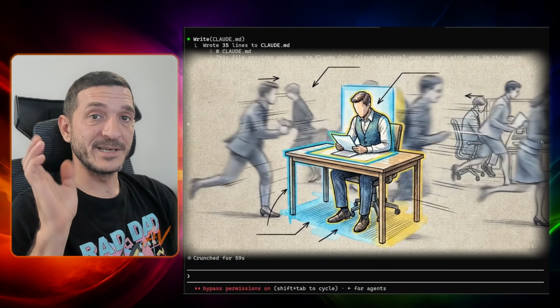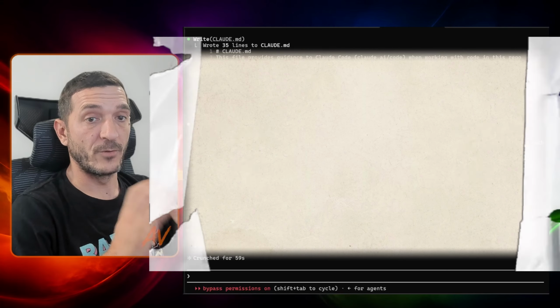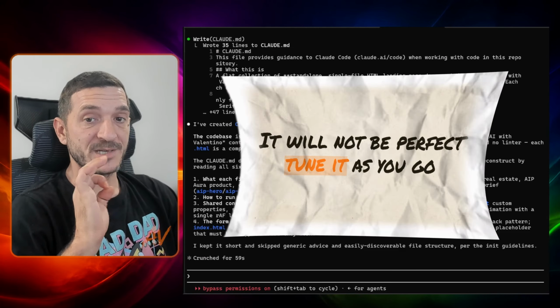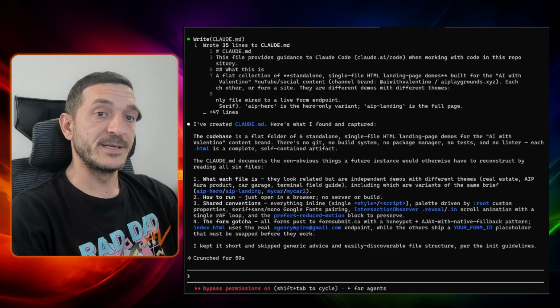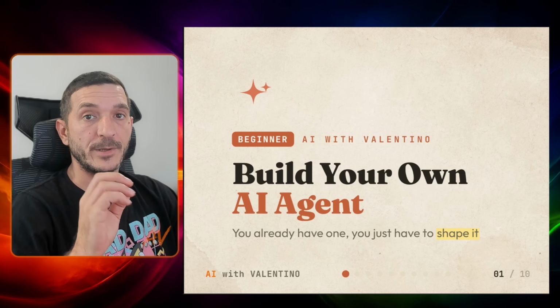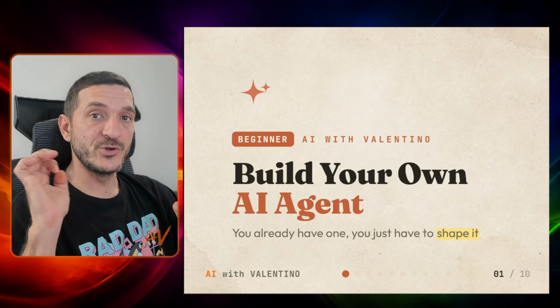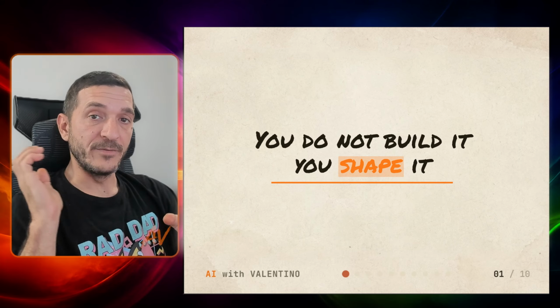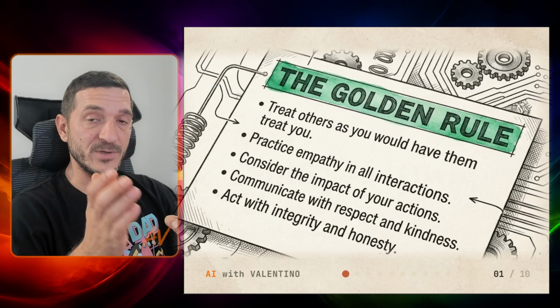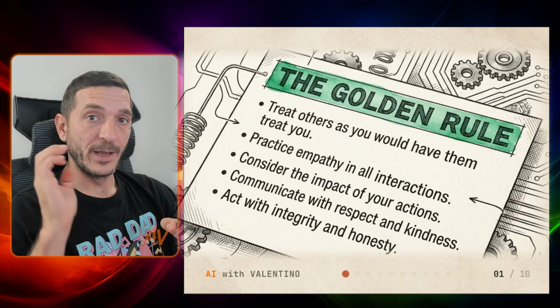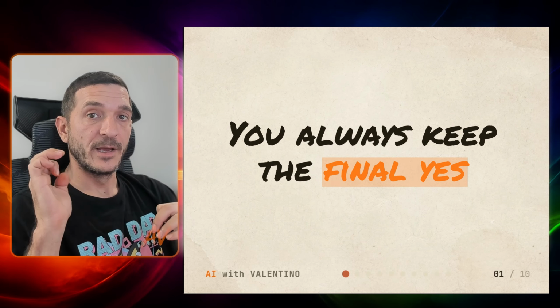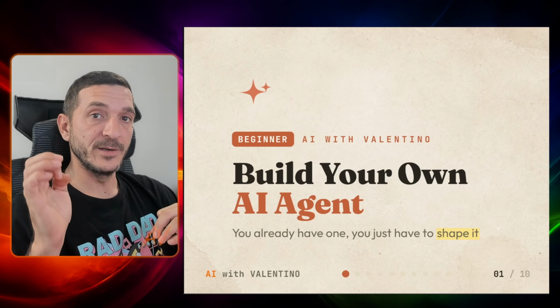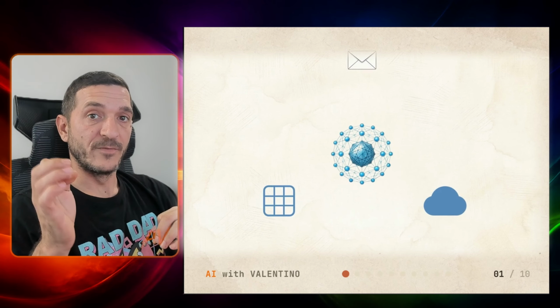You need to understand that this is not gonna be perfect, whatever you're gonna go back and forth with it. You have to optimize it for your specific needs. You don't need to remember all that. The one thing you need to remember is you shape it. You have the agent already. You just go to the folder, give the specific instructions and skills and tools that he needs to perform the job, and then just focus on that one job alone. And you always have to have the final decision until you are confident enough to let it do or send or make the final decision.